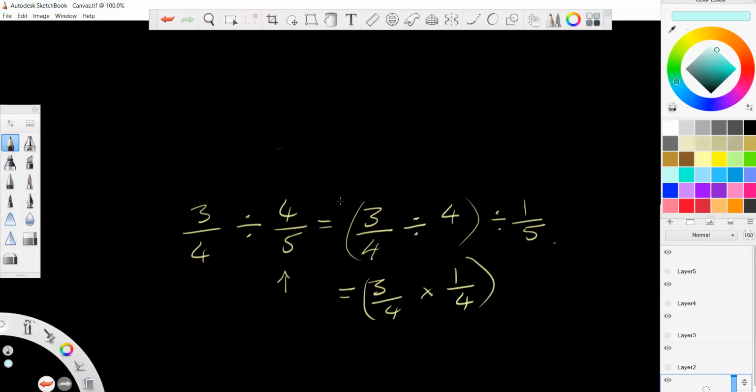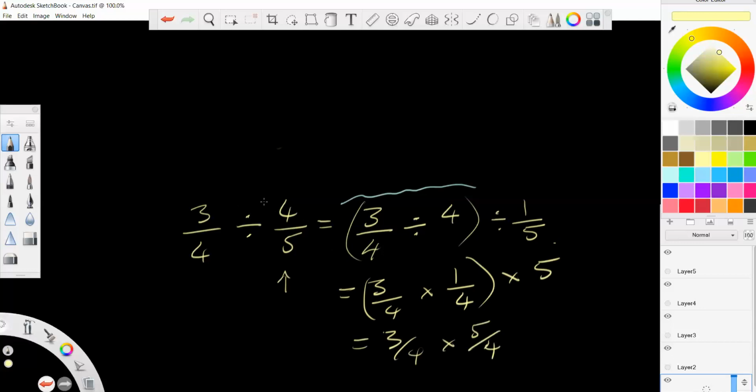Okay, so likewise here, to divide by a fifth, well, each one in this bracket here would have 5 fifths in. So if I'm dividing by a fifth and I want to know how many fifths in total, well, each one of them has 5, so I'm going to multiply by 5. So, more consistent color, multiply by 5. Okay. So if I want to resolve that, this is going to be the same as 3/4 times 5/4.